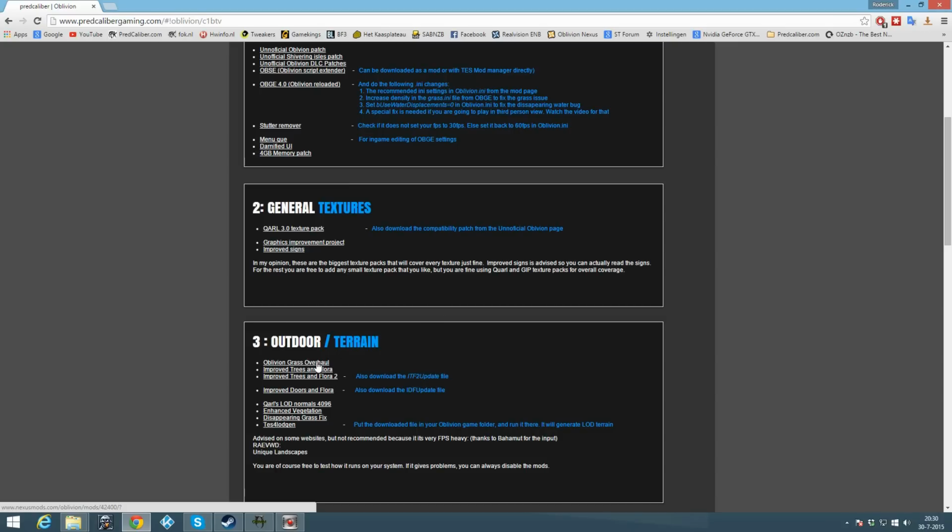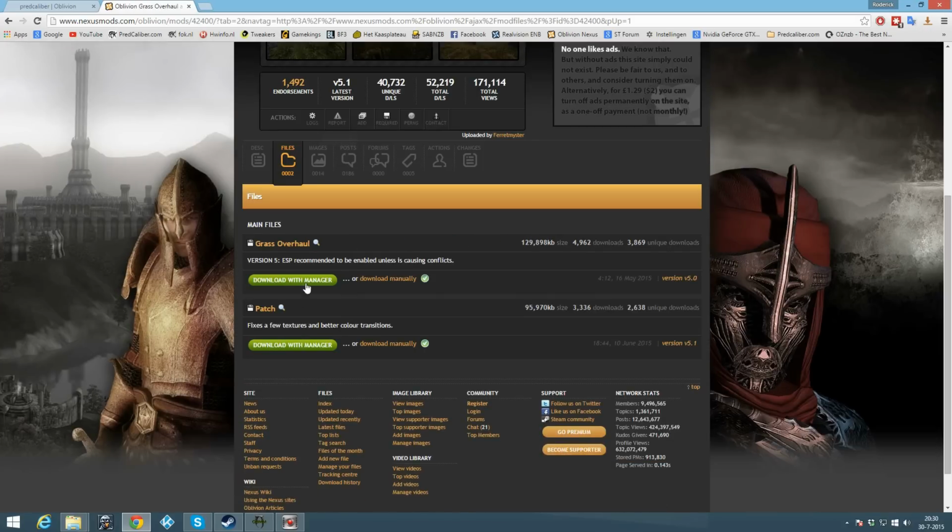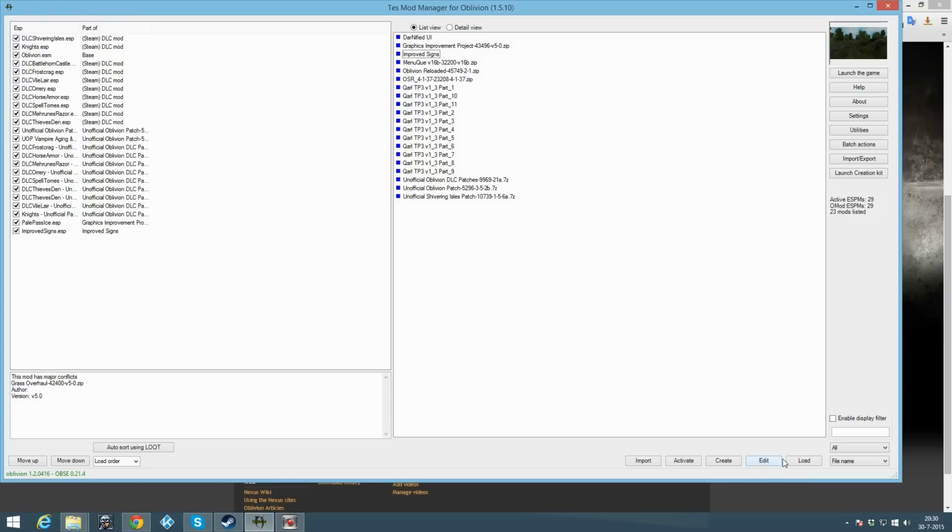Okay, the first mod from outdoor and terrain is Oblivion Grass Overhaul, and maybe you noticed that I removed detailed terrain. The reason for that is that detailed terrain made my entire load order and everything corrupt, so it's better not to install it and to continue with these mods. So let's first open up Oblivion Grass Overhaul, then download Grass Overhaul and the patch file, then load it up.